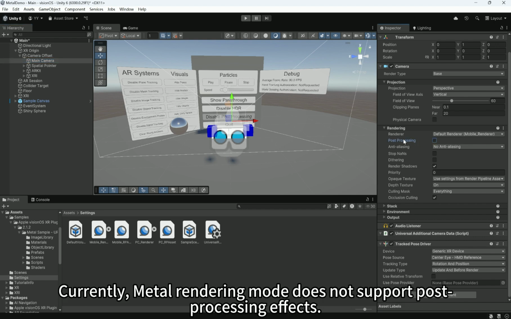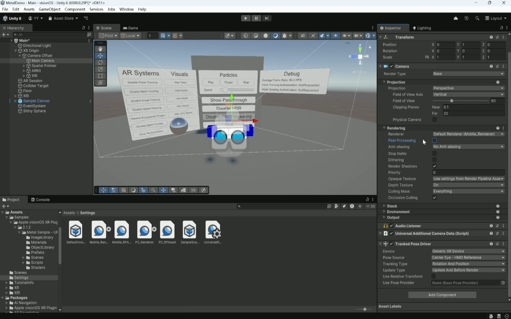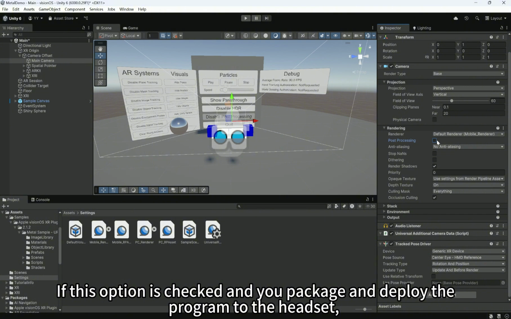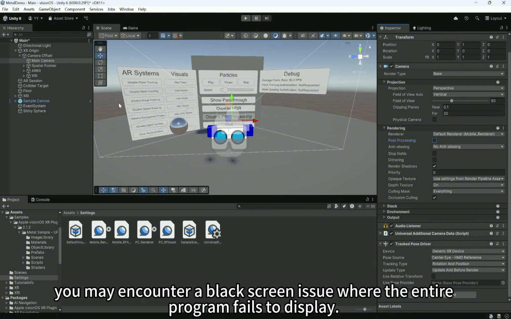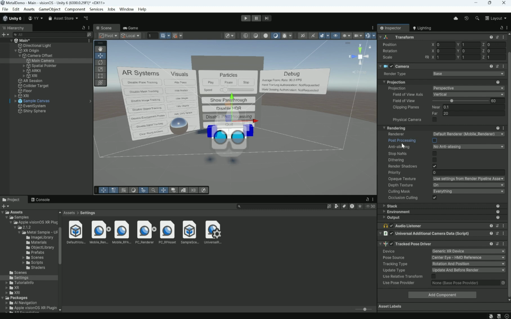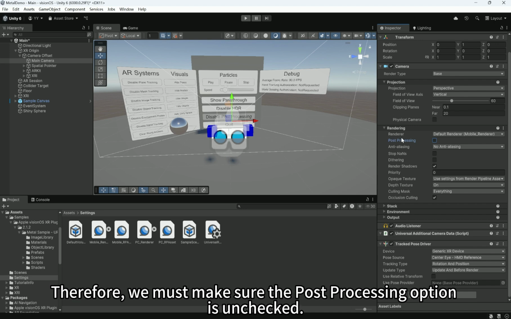Currently, Metal rendering mode does not support post-processing effects. If this option is checked and you package and deploy the program to the headset, you may encounter a black screen issue where the entire program fails to display. Therefore, we must make sure the post-processing option is unchecked.